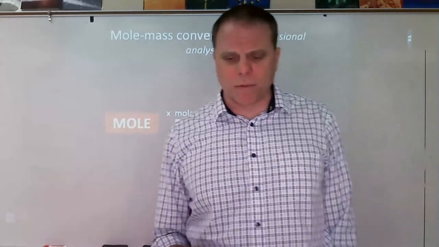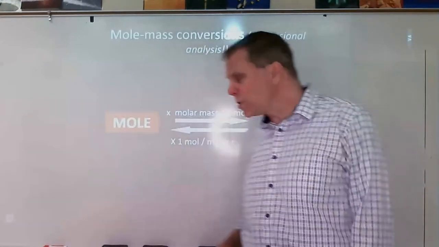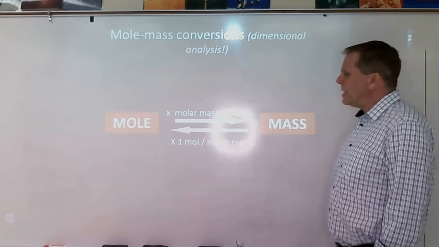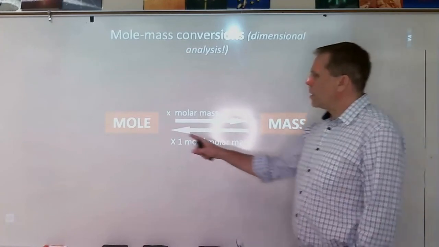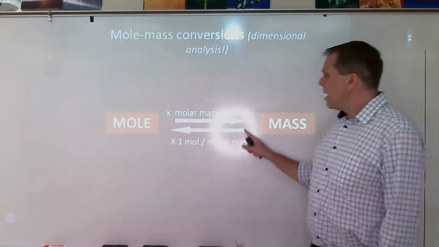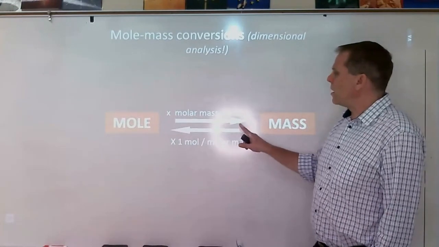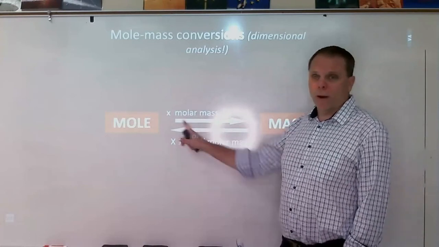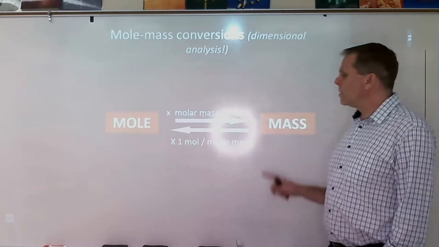So our first one that we're going to talk about, this is our first step in the mole road. I like to call it the mole road because you notice that we have kind of like a highway here, right? You've got 2 lanes going in each direction. And so if we wanted to go from mole to mass or from mass to moles, then we could go in either direction, and we would use the conversion factor. So if I wanted to go from moles to mass, I'd have to have moles on the bottom, and I'd have to have grams on top, and that would give me my mass, right?